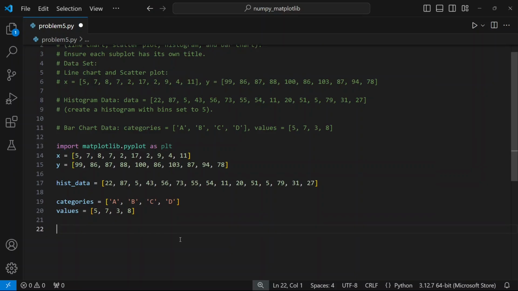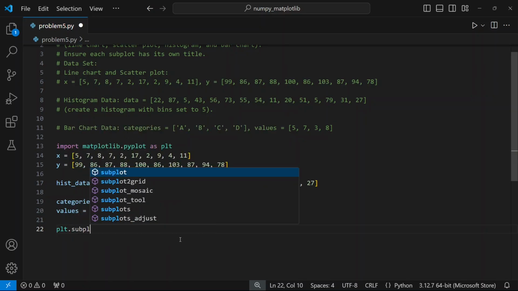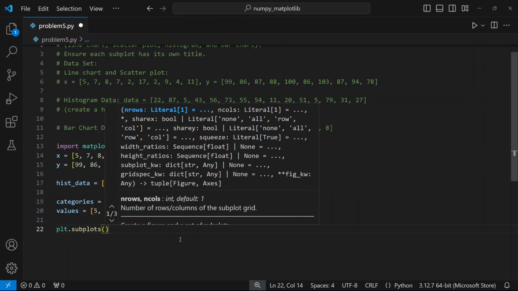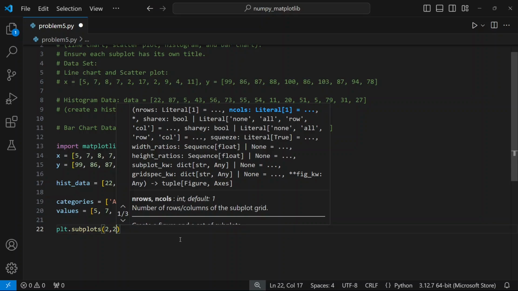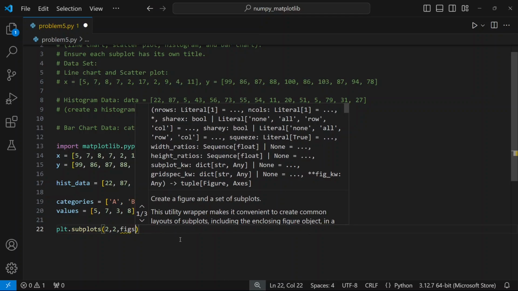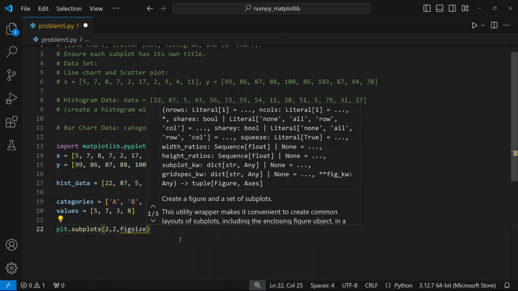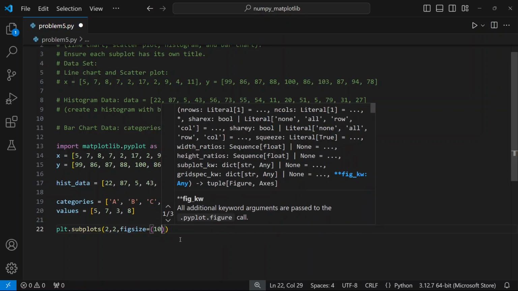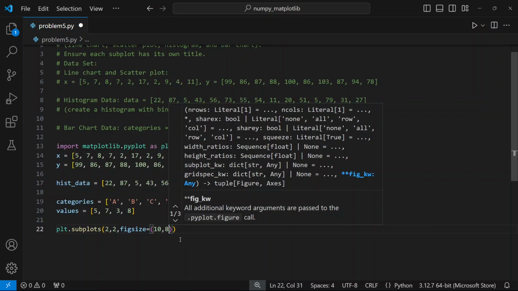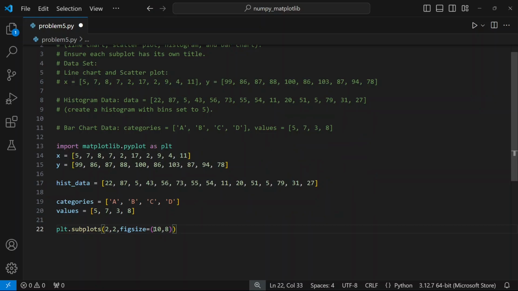So now, firstly, how do we create the subplot? For that the function is plt.subplots, and in subplots we first give the size of the grid, number of rows, number of columns, and then we give a parameter called figsize. The figure size is in inches by default. So if I say figure size is 10 comma 8, the width is 10 and the height is 8. By default it is in inches, but you can also create it in centimeters. In that case, you just write something like this, into centimeter. But we don't want centimeters. Inches is fine for us.